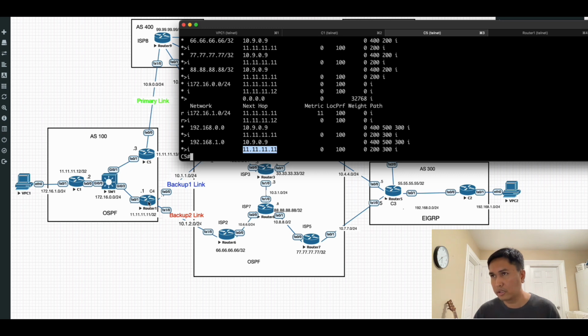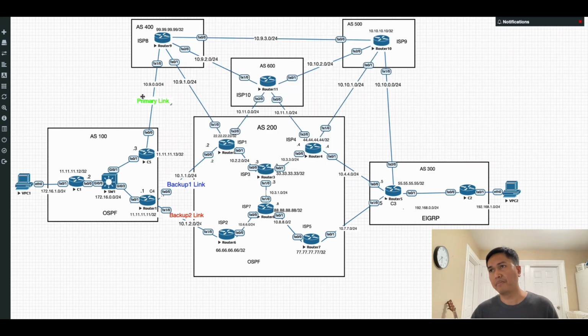We want to force the traffic going to this ISP8. Maybe you have a faster link here compared to this link. Okay, so we will force the traffic from here.